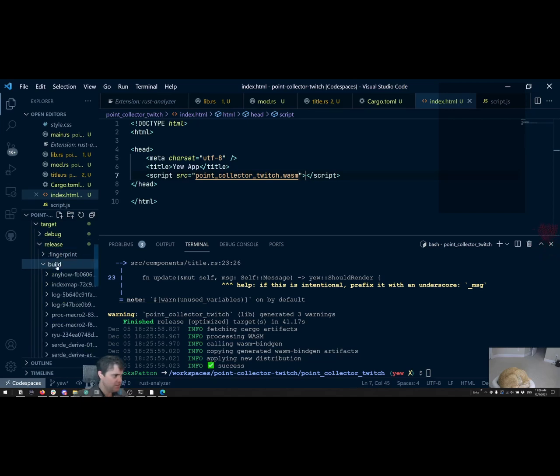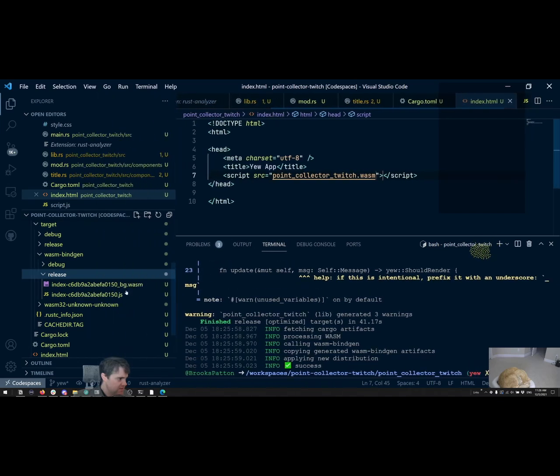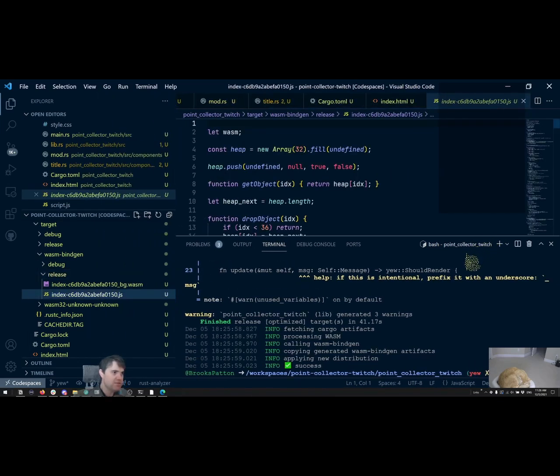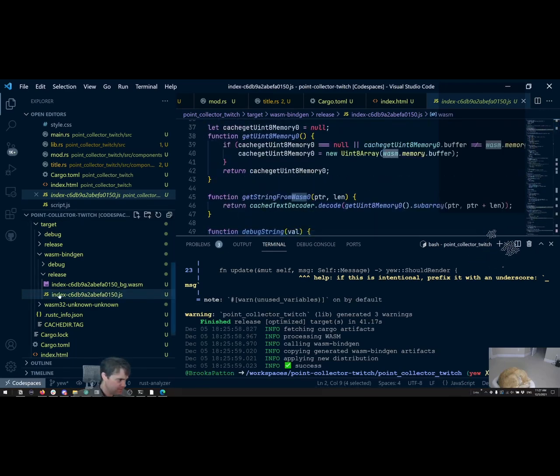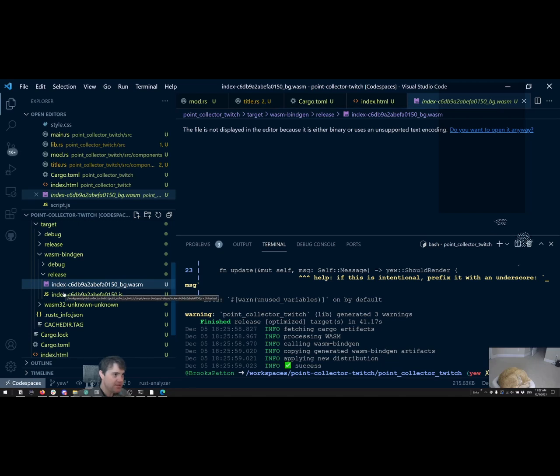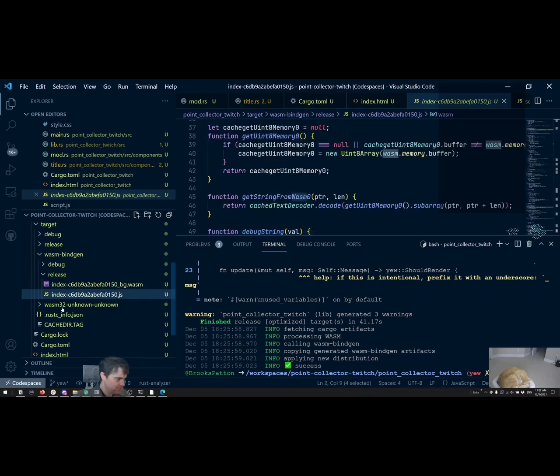Okay. I guess there's all the things that got built for release. Wasm-bindgen release. Here's some JavaScript. Okay, so let wasm. This pulls in the wasm. So I need the wasm and I need the JavaScript.